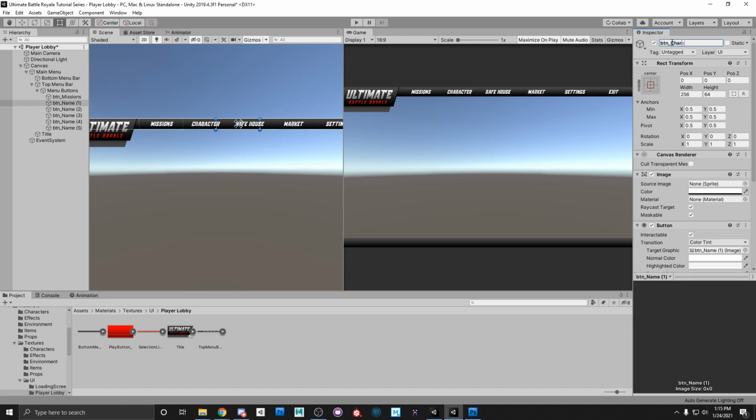Next one up is character. And he is going to be set to, oh, there it is, negative 194. Boom, right there. Very cool. Next up, we have safe house. It's a nice and easy way to save yourself some time. Make sure that you're not overworking, you know, only do what you have to do and then duplicate the successful work. Don't spend time creating extra things.